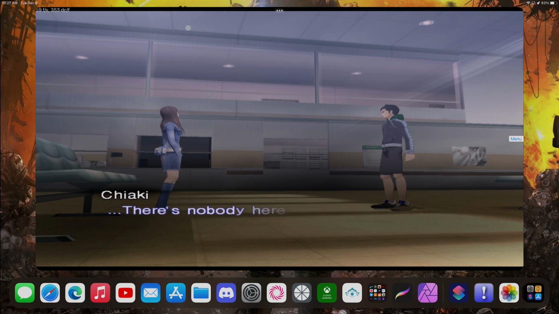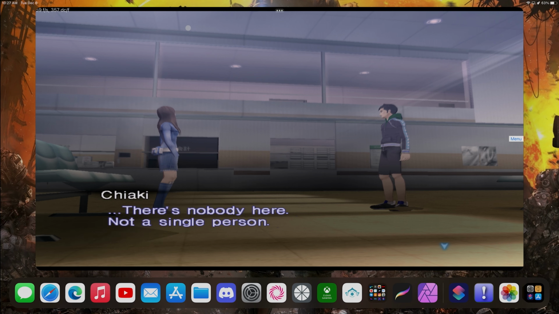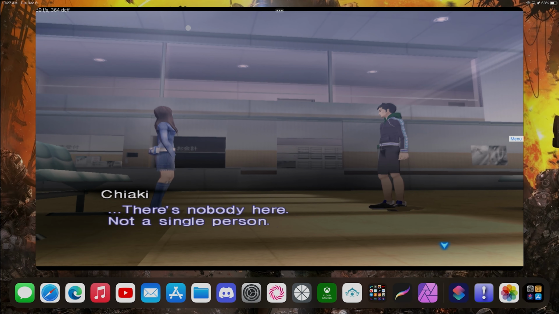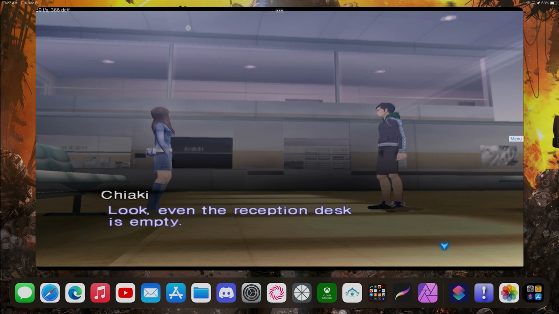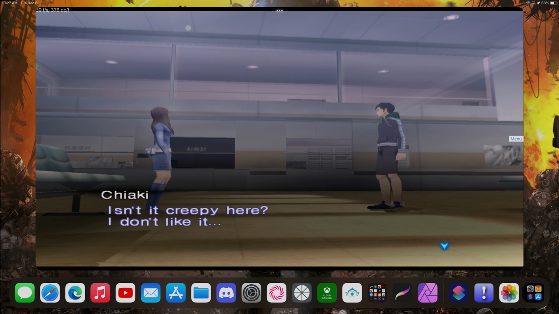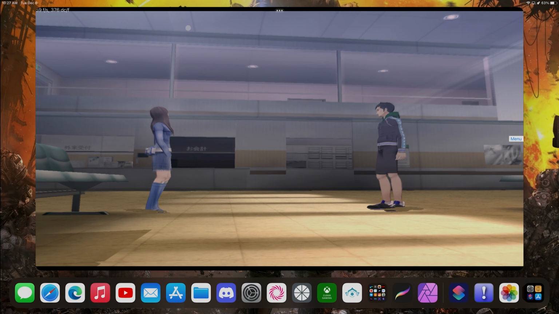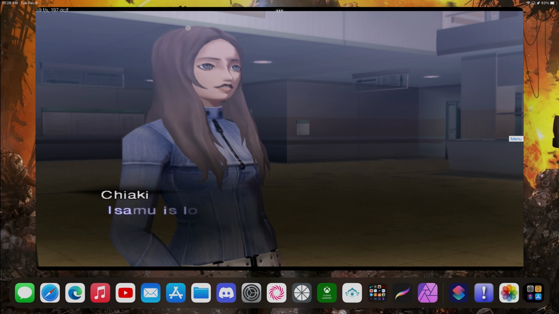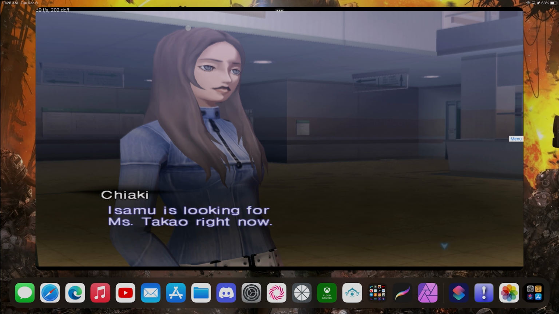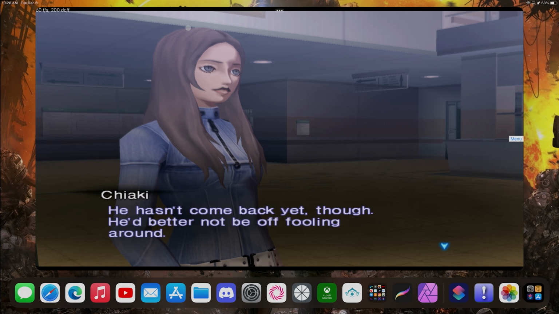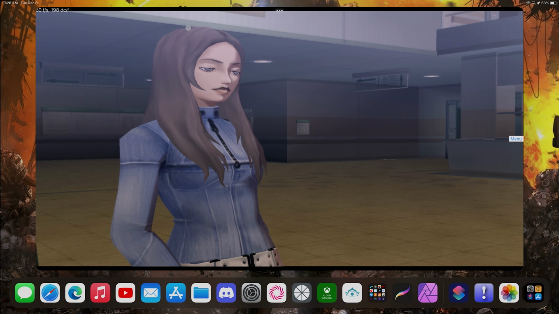As you guys can see right now under the girl's feet, the shadow is flickering. It might be a little bit distracting, but again, the game is actually playable. I will say this is a game that had glitches. It's not 100% playable. I haven't gone through all the game. This is just the first, like, 20 minutes or so of the game that you guys can see right now in this video. So I apologize for the long talking scenes, but there is a lot of talking in this type of game.